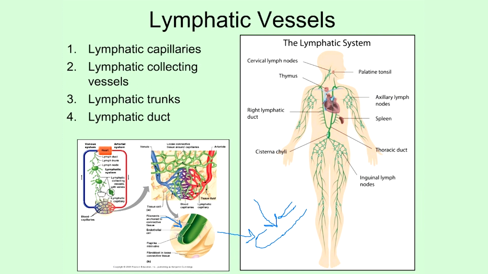And if you look at this picture here, you can actually see a couple of lymph nodes that are interspersed along these lymphatic collecting vessels. If you go to the picture that we have over here, most of these vessels that you can see through the legs, also up in here through the arms, are lymphatic collecting vessels. This is the only type of lymphatic vessel that has the lymph nodes interspersed along them. And you can see those collections of lymph nodes.